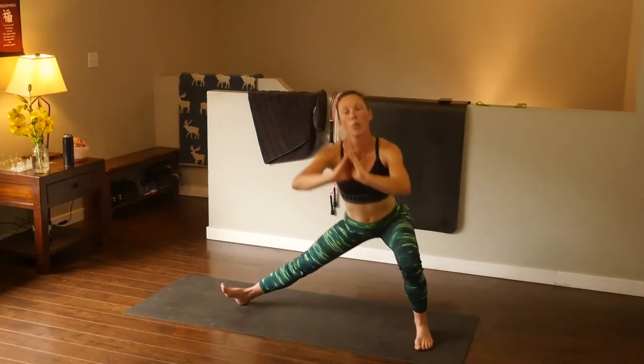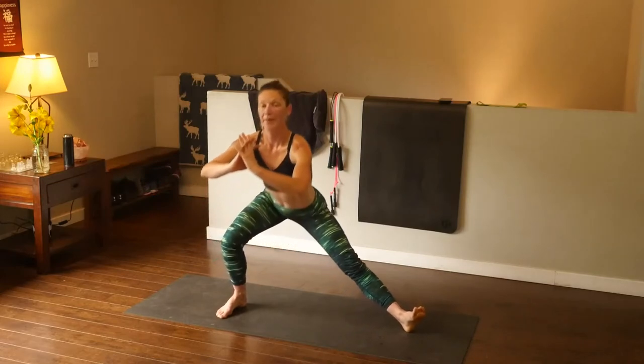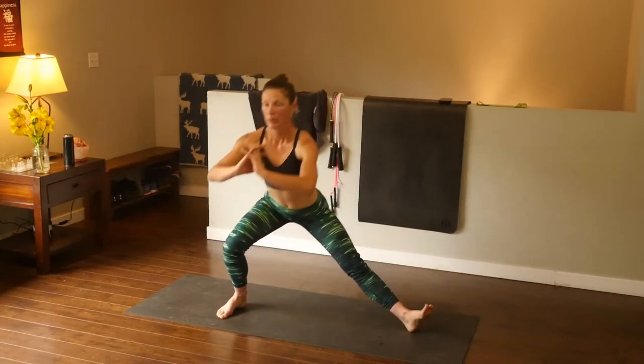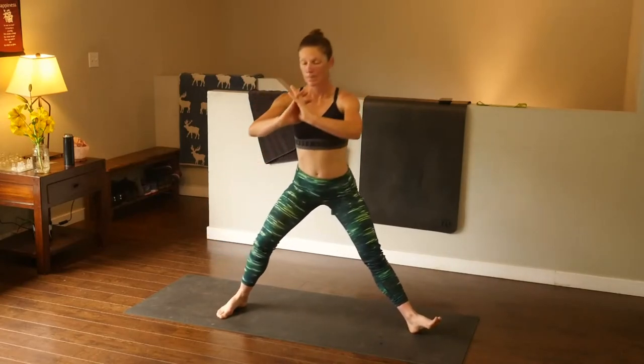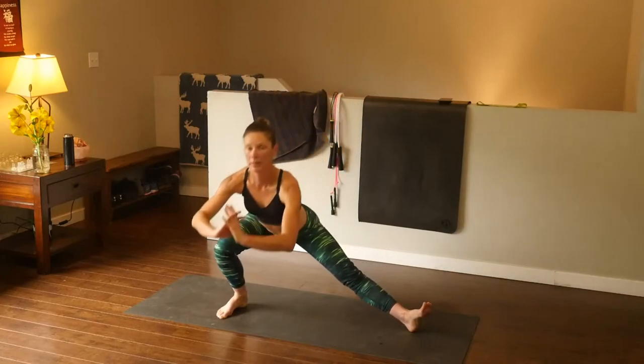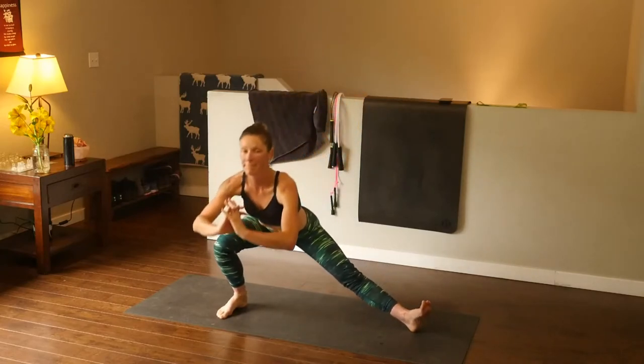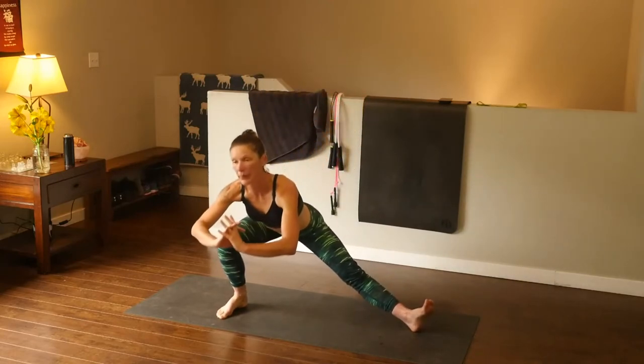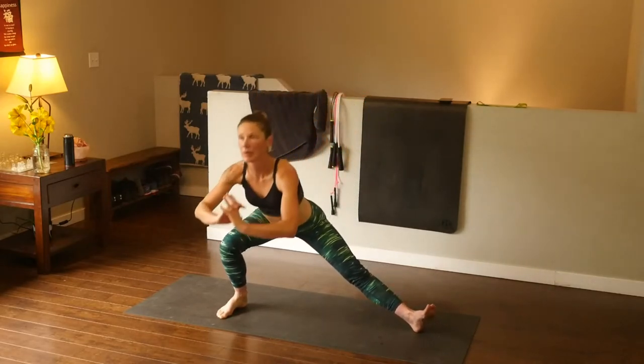And one. Switch sides. Side lunge to the right with a heel dig. So, one. 20 reps. And more. Three, two, one.